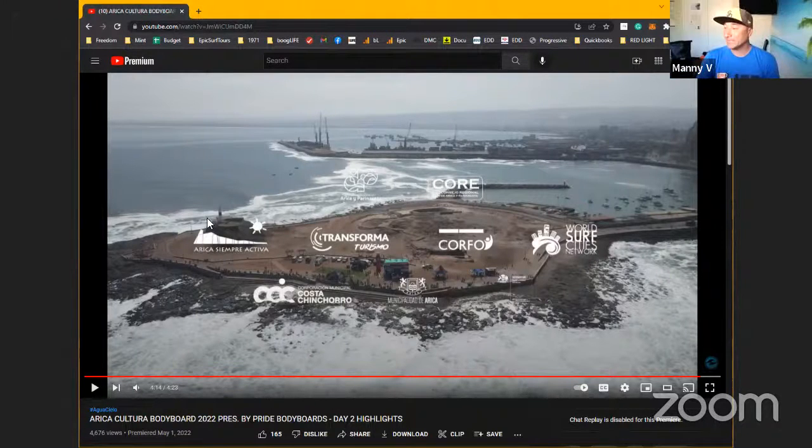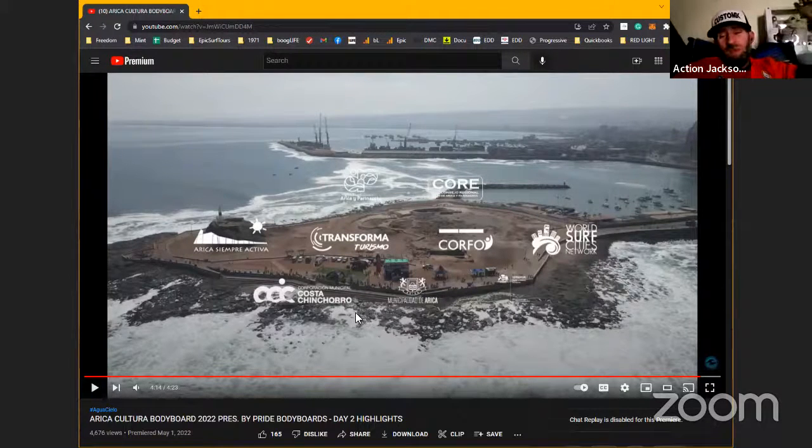Yeah. And there's actually a wave over here, a left that rolls in on this side. There's a left on this jetty over here, and there's a peak way over here, all within this little area. And where my cursor is, way back here, there's actually an outer reef break too, which is phenomenal. Yeah, just up a ways, there's El Bowie, which is a big wave spot. Yeah, it's a treasure trove of waves in northern Chile. And if you ever have the chance to go to Arica, whether you're there to ride or there as a spectator, don't pass up the opportunity.